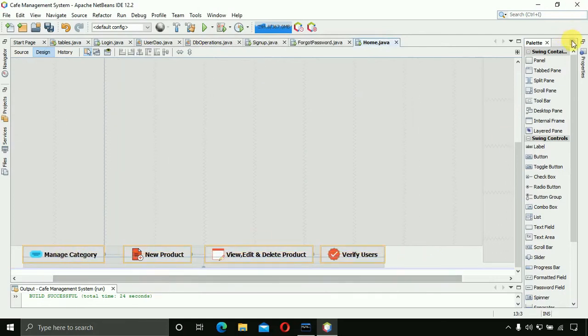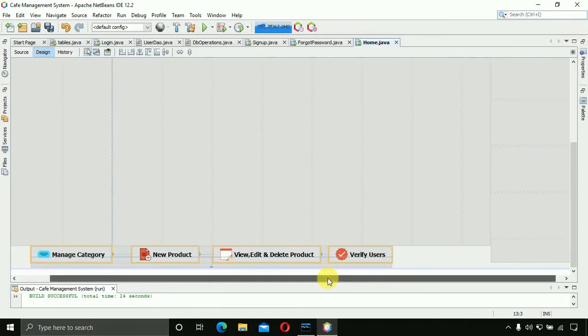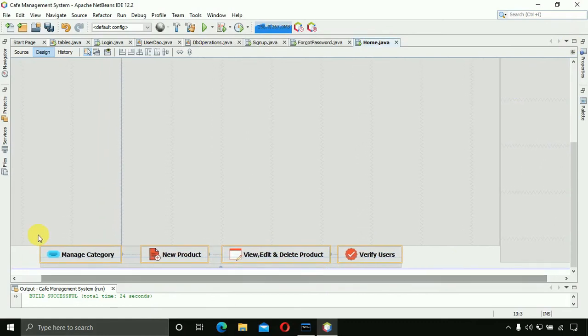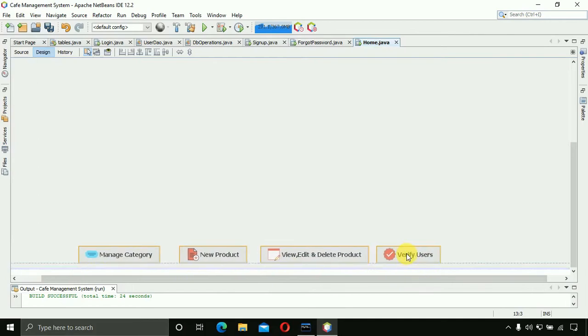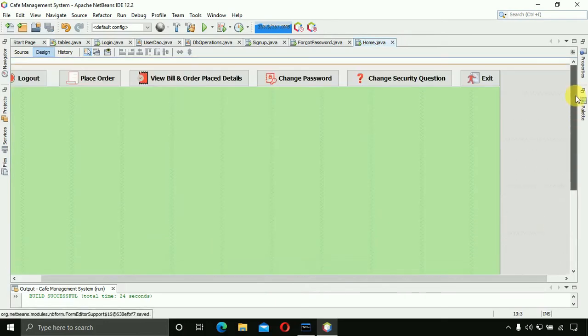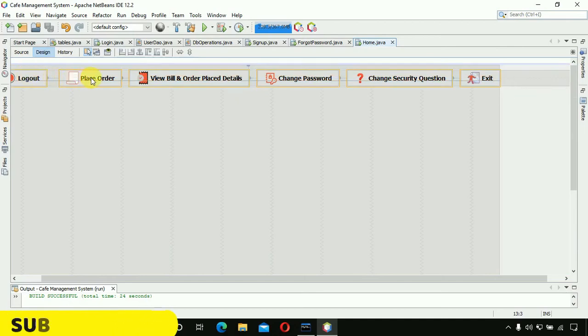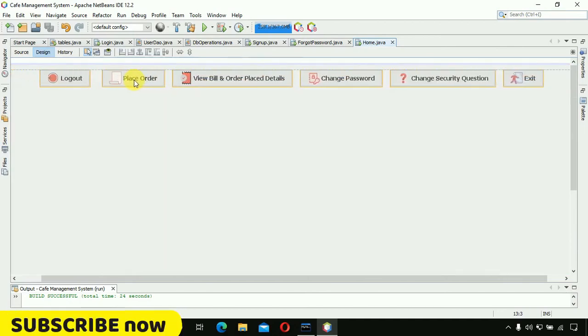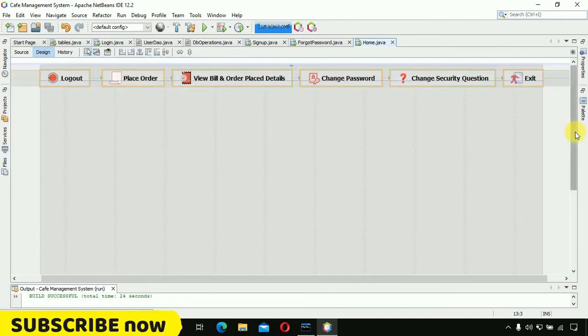Now we have to move to the center of this page. Just minimize this and let's move it a little bit to center this one, and let's check it out. This one is not at center, so let's move this a little bit to the right and try to make it centered. After that we also need to change the position of these buttons, so just select all of these and place them a little bit toward the center so it looks like that. Let's move this down. Yeah, now it's looking centered.